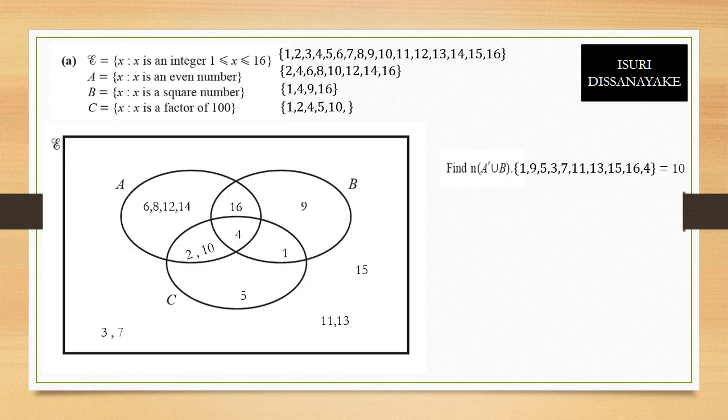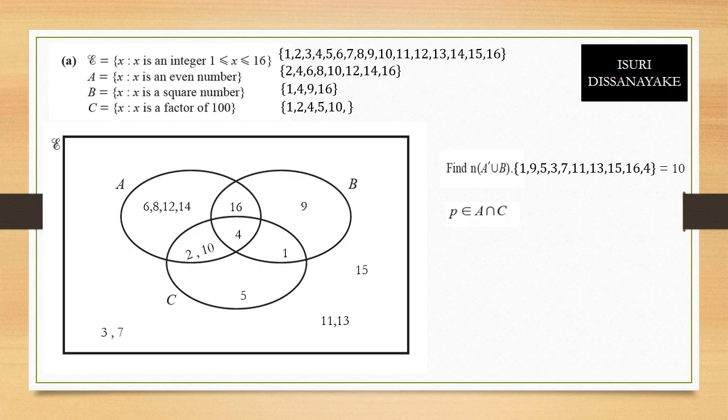I have listed the elements as well. So you can see excluding A, we have 8 elements, all with union with B. So you have to count the elements of B as well, but you can't double count the elements that you have already counted. Next one, P is an element of A intersection C.